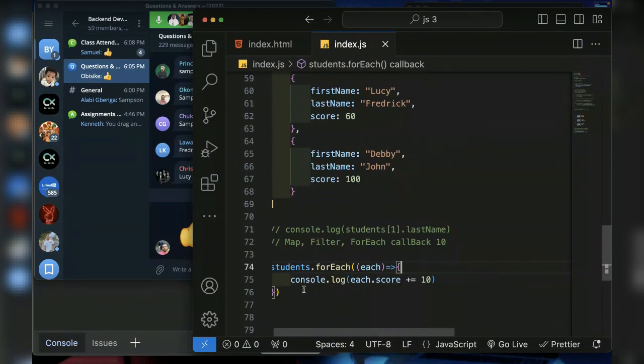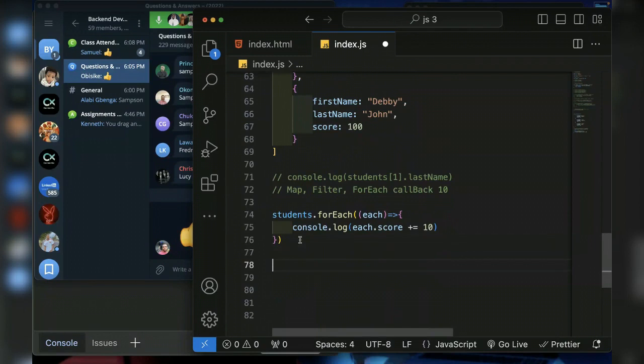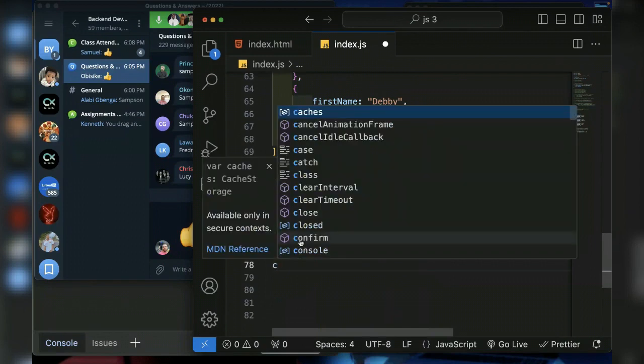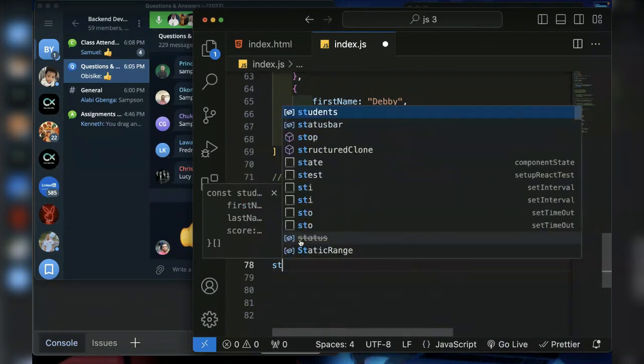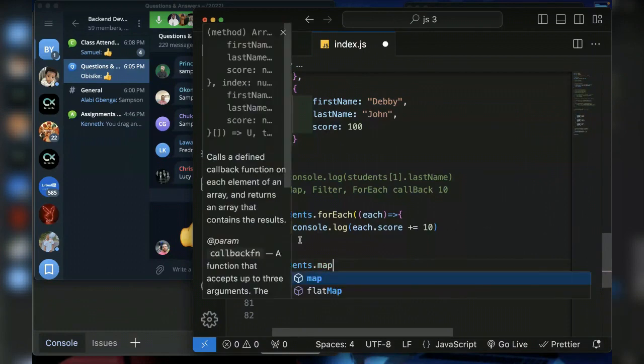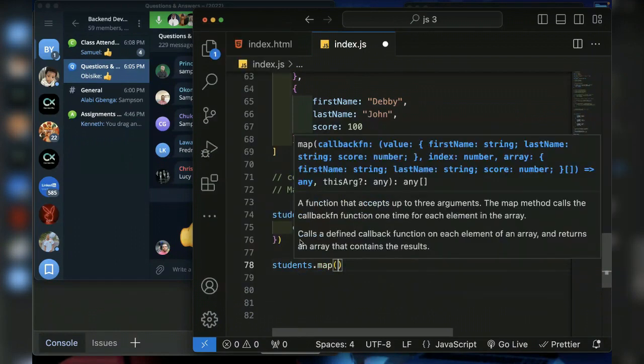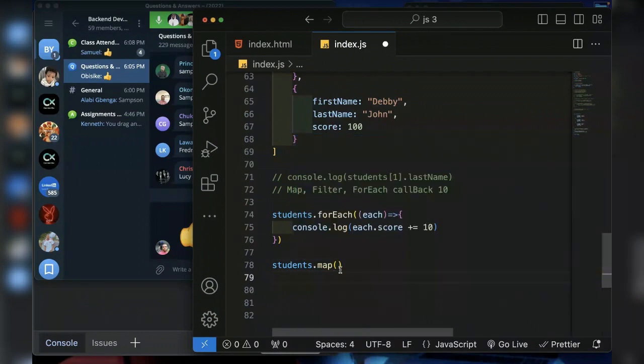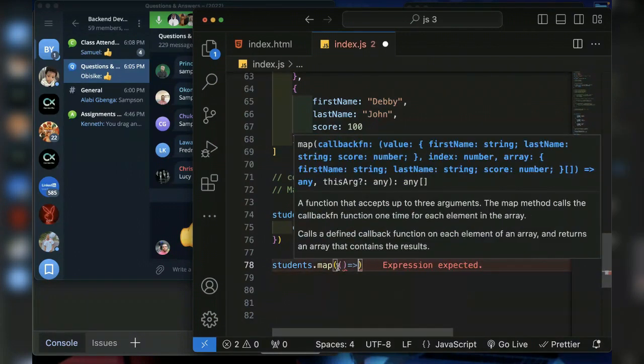Now this is for each. The next one is going to be the mapping. Let's talk about the mapping. So I can come here and say students.map. And like I said, this is a higher array method because it comes with an inbuilt function or a callback function.